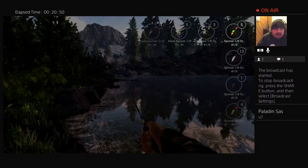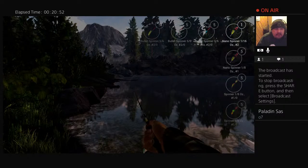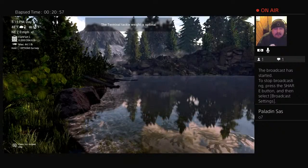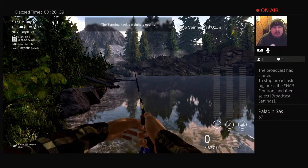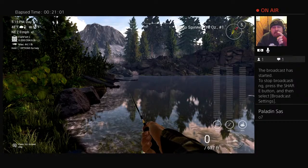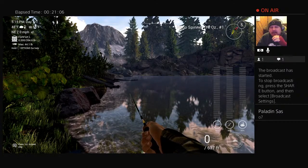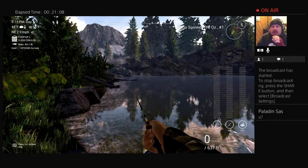But I'm not going to use this particular lure. We're going to move to, say, a 1/8. Because I'm looking for something a little bigger. Remember, the bigger the lure, the bigger the hook, the bigger the fish. You want smaller fish, use a smaller hook.